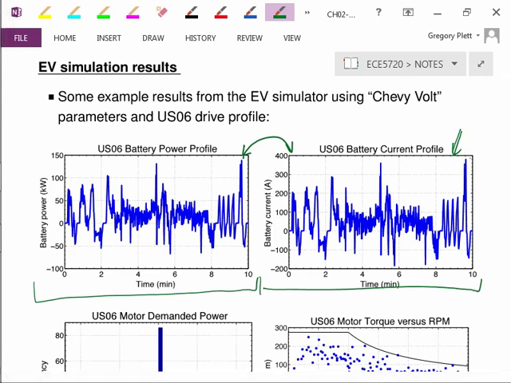So that tells us some things that the battery might be able to do: a peak rate of somewhere in the neighborhood of plus or minus 400 amperes, maybe more in the discharge than on the charge. For this drive cycle, of course, we'd want to look at many drive cycles to see the overall statistics from all of them, but this gives us some idea on whether the battery pack can achieve this current profile, this drive cycle.